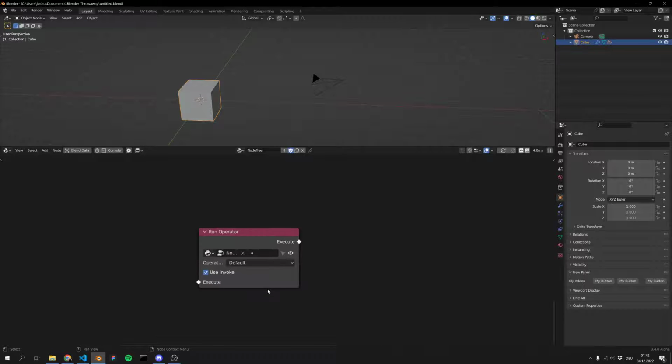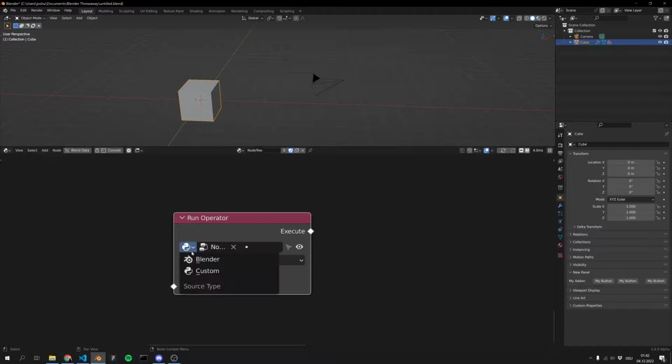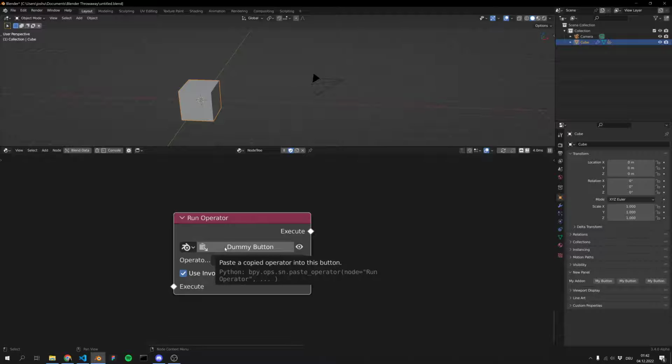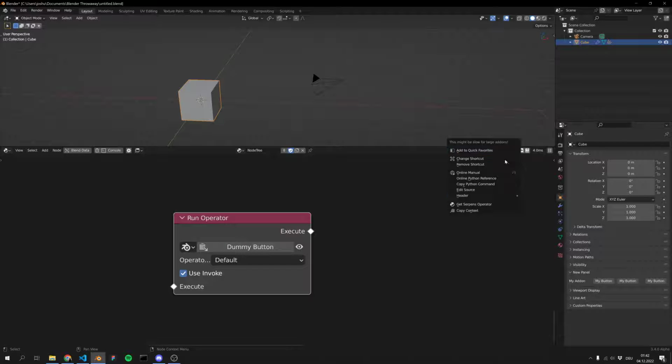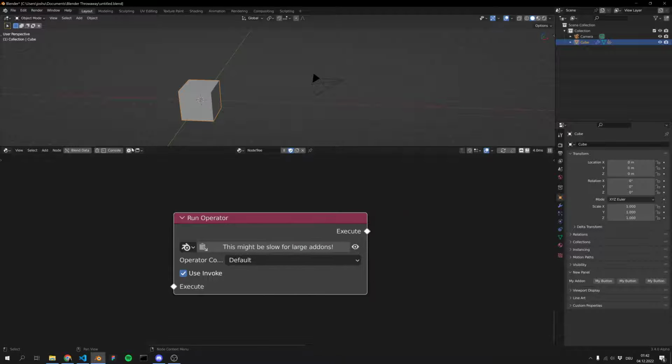Okay, so what the node needs to do is switch between Blender and custom. Blender being just a paste button where you can copy some operator and paste it in. It shows the name. Very useful.